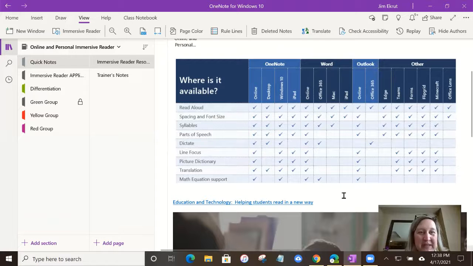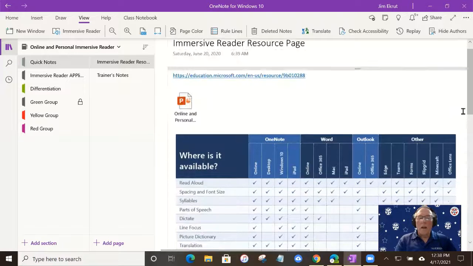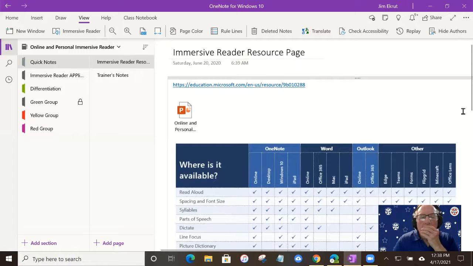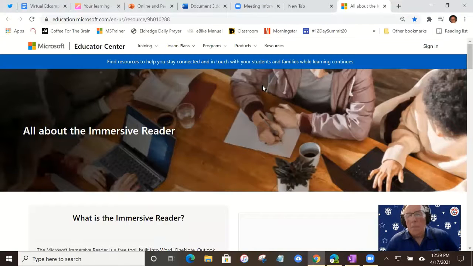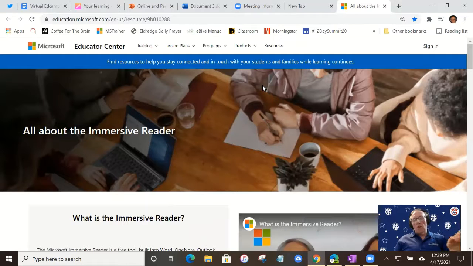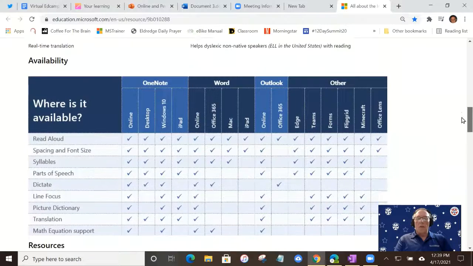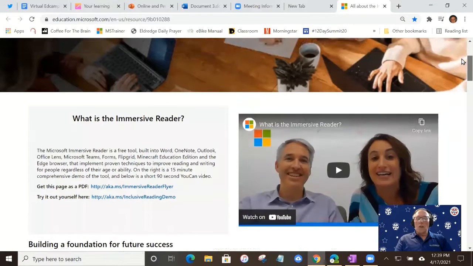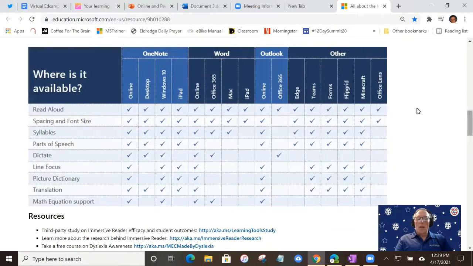I just took a picture of that because I tweeted this session on Twitter and a bunch of people are asking questions. So now I can hear that graphic and field it. So thank you. And let's see, if I remember right, here we go. Mike Tolfson and a partner have put in a page in Microsoft just called All About the Immersive Reader. And it includes lots of different resources, videos and other information. And I would say that any of this has been updated.